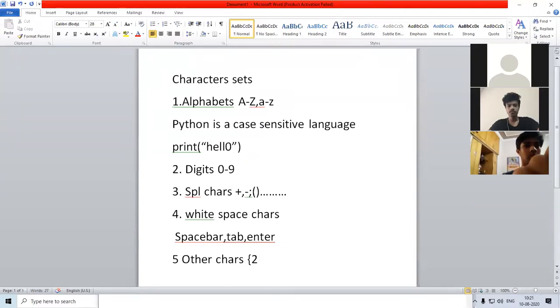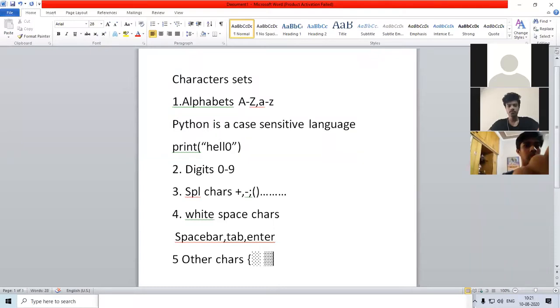I'll take one more character, Alt 176, pressing this makes the character appear. You see this character is not available on the keyboard. How am I pressing this, how do these characters appear? You just press the Alt key and press 177 from the num lock keypad. You see that another type of character has come.